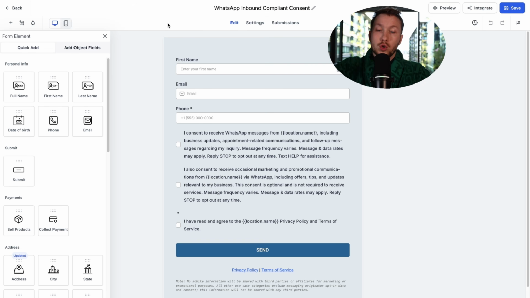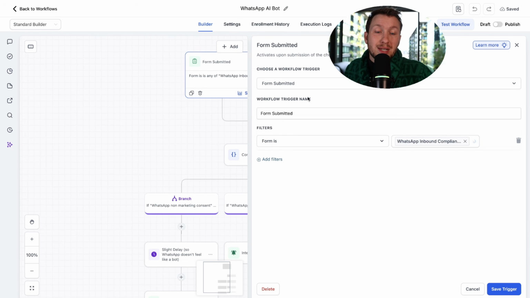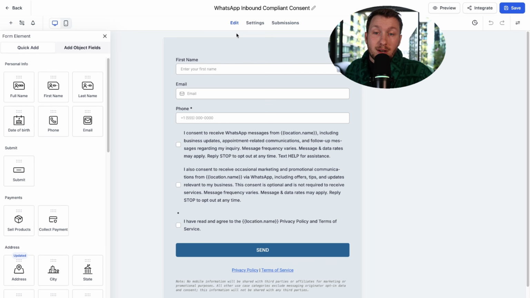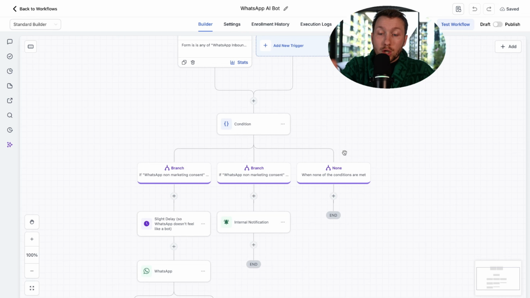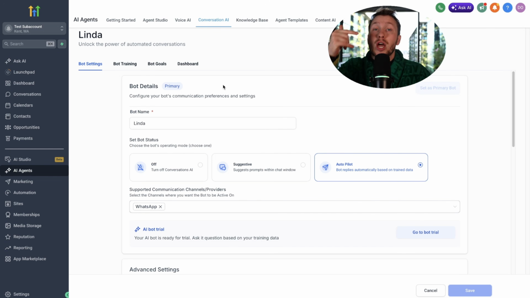But here's the cool part. Your lead magnet or whatever we're going forward with, whether you're doing it on YouTube or sending it to people, when they sign up with this form, not only do you get the perfect opt-in to start sending them messages, so you're in the clear, but as soon as this form, which is this right here, gets submitted on said automation, it starts reaching out, going through, and then pinging the AI chatbot so you can start the conversation.